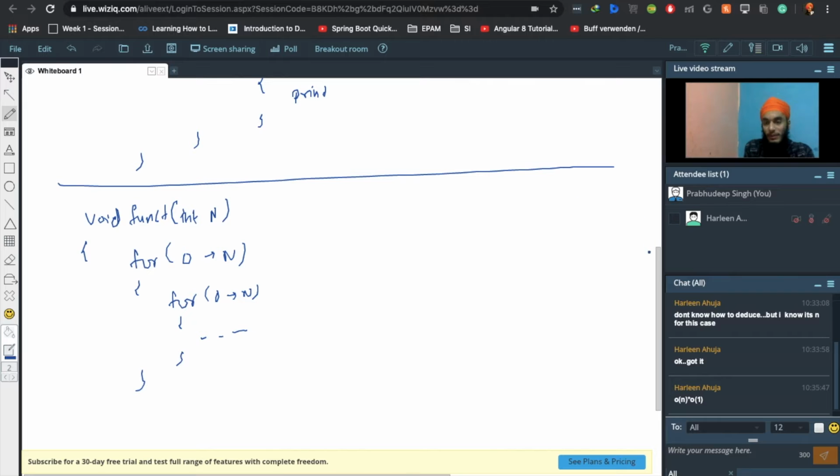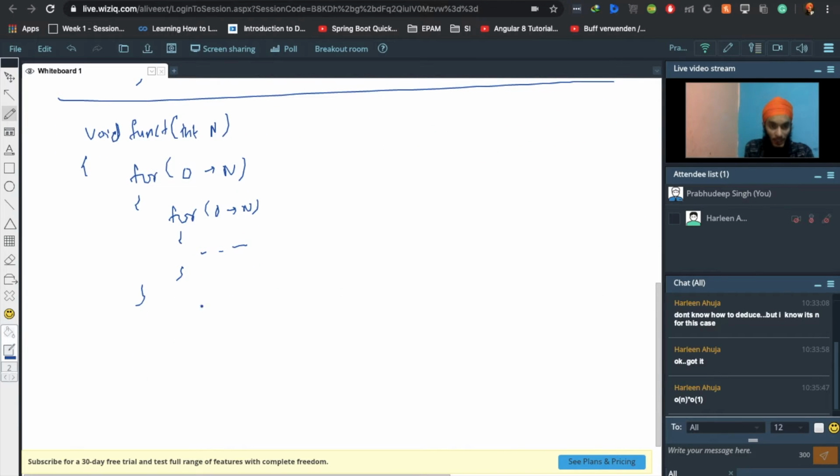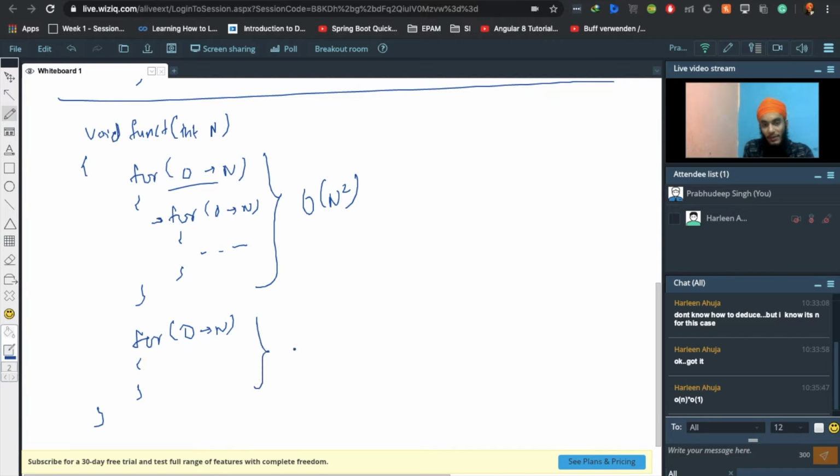Now after both of these for loops, there is again a for loop that goes from 0 to n. So the complexity for the nested loops is O of n square, because for every n this is repeating n times, and the complexity for the last loop is O of n. So the total complexity will be O of n square plus n, right?